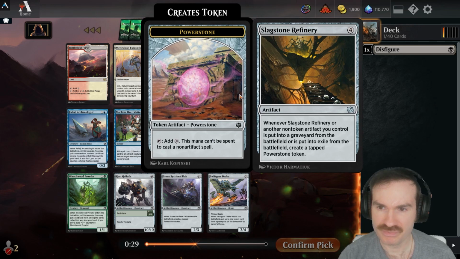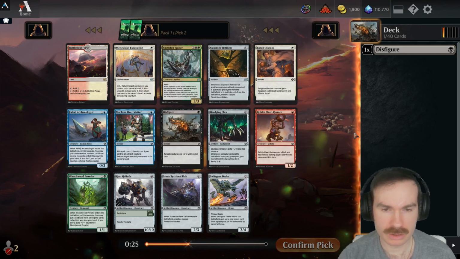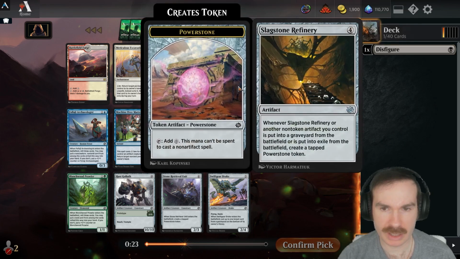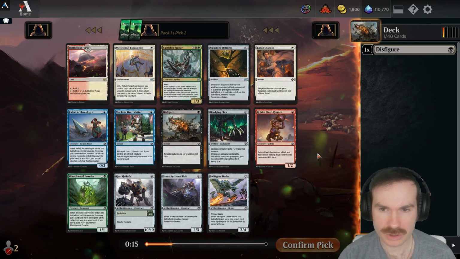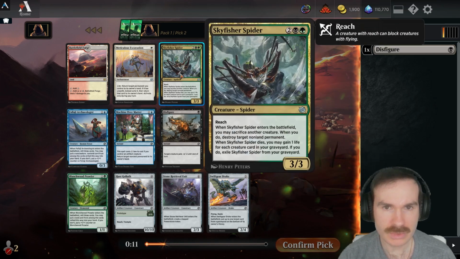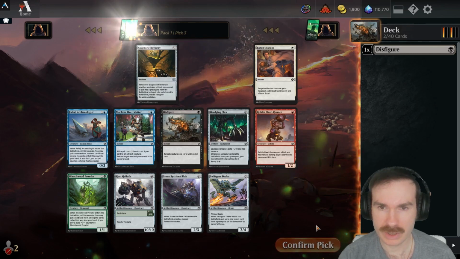Refinery. It's a little bit too much. It wants to be in the same deck as the sack deck, but it's only non-token artifacts you control. Too much for not enough payoff, in my opinion. I think I'll take the Spider here. I like this card. This effect seems really good to me. So we'll take that.